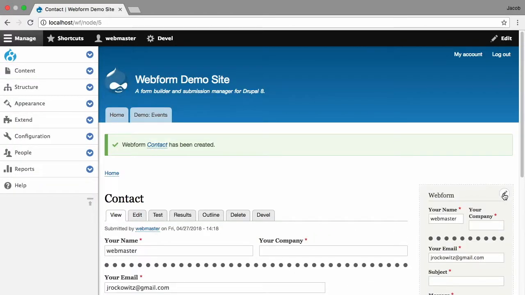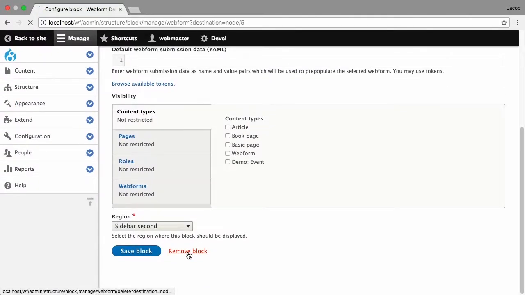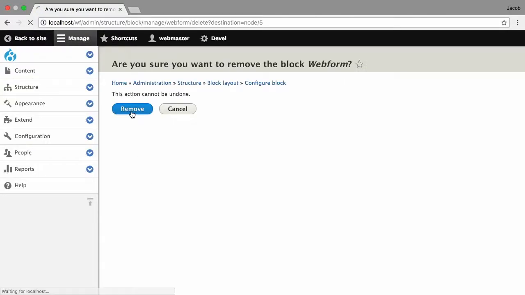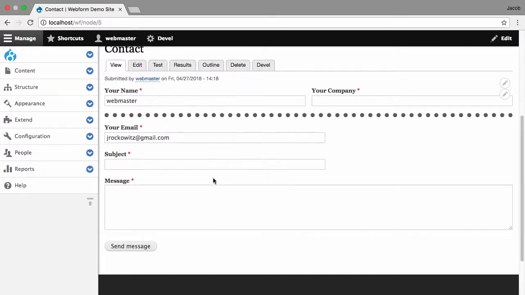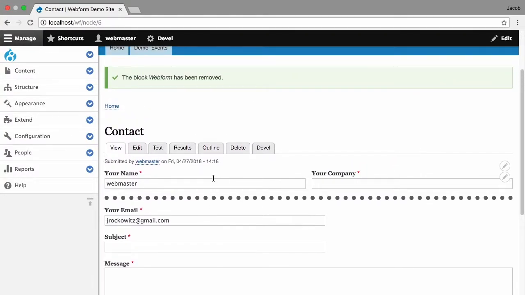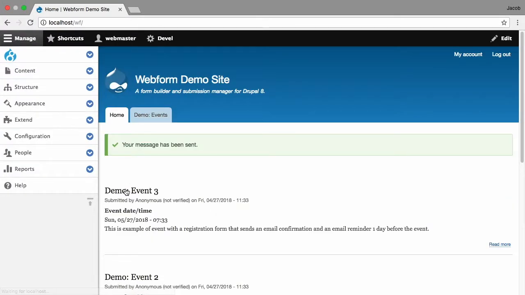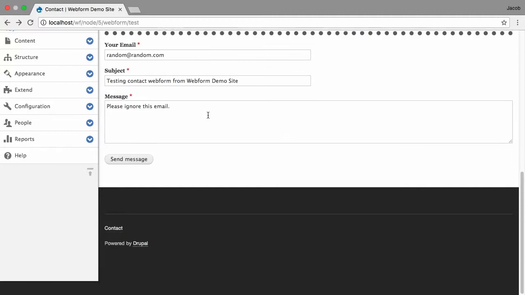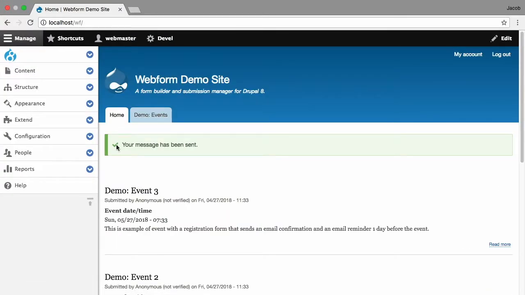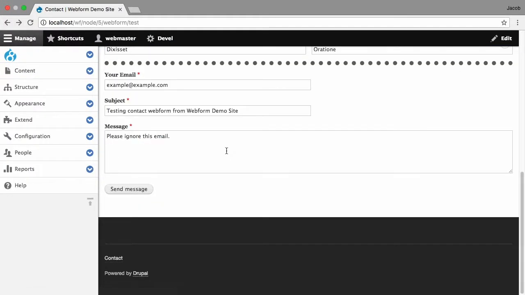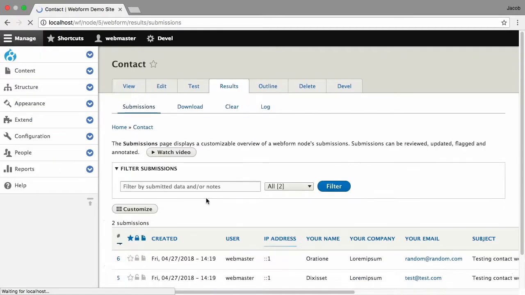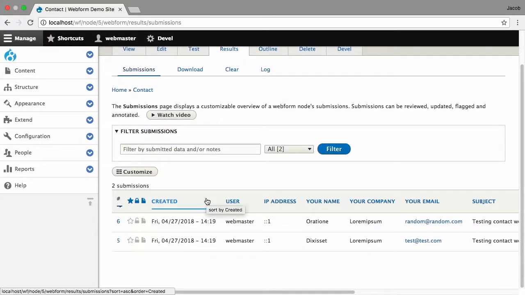We got our web form. What I want to do is just get rid of this form, because you don't want to have two forms on the same page. It just creates some conflicts. It's not a big one. It's a very uncommon use case. But so we have, this is a web form node. I'm going to jump over to the test. Submit it once. Submit it twice. And you're going to see that you're only getting two results, so it's tracking it.